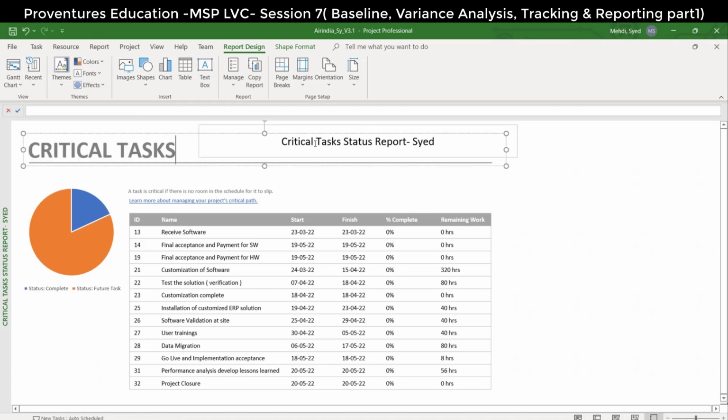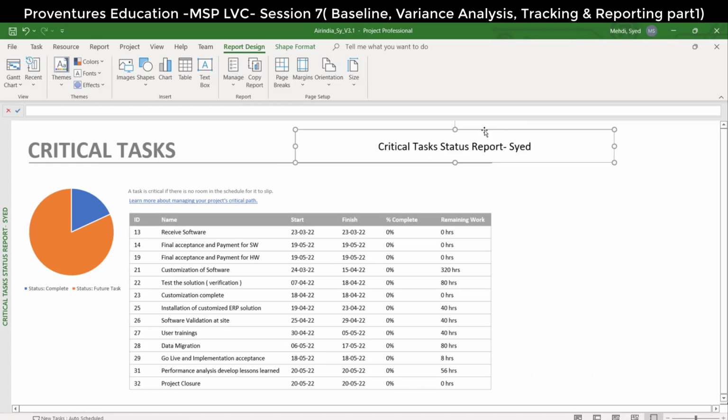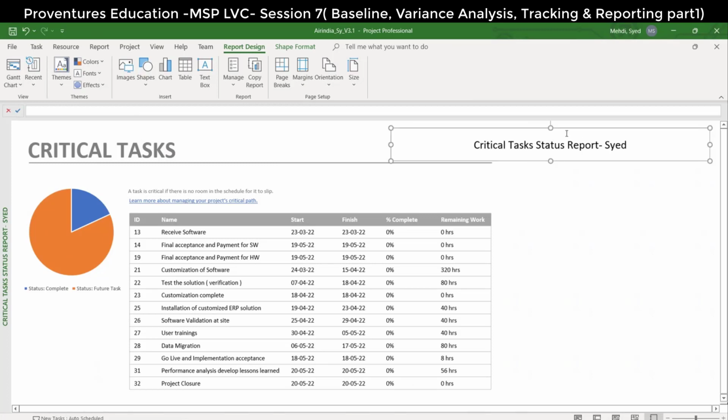Edit the name. No, no, not that. The name of this inside the box. Select. That's why I asked you to just drag it to the right side, just a little bit. Drag the box to the right side a bit. Then no, no, edit and then backspace. Edit, edit. Delete.